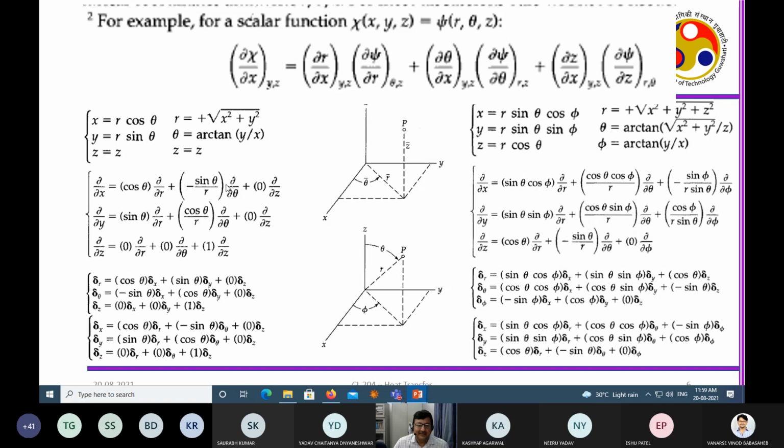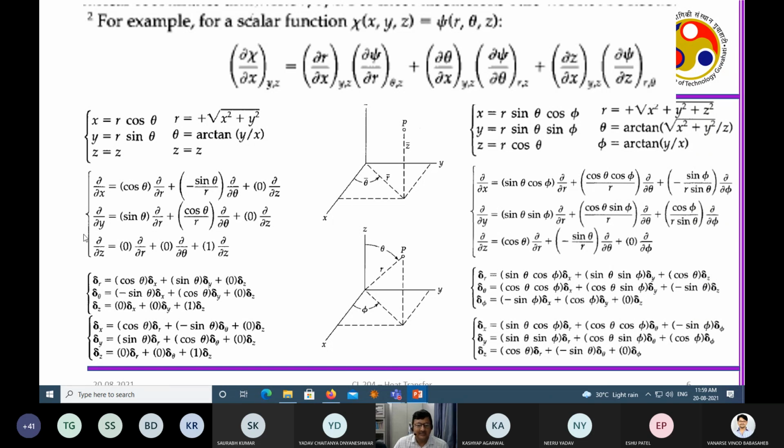Now, if you calculate del theta by del X, you will see this is minus sin theta by R. What is del Z by del X? Can anybody tell me what is del Z by del X? It should be 0, right? So you may see that this del X, this del Y, and this del Z can be calculated from this rule, right? If a scalar function chi, which is a function of x, y, z, is to be transformed into psi in r theta z, all these are possible. You just need to remember these two geometries, and then you form these transformational rules, and from there you calculate using this rule.